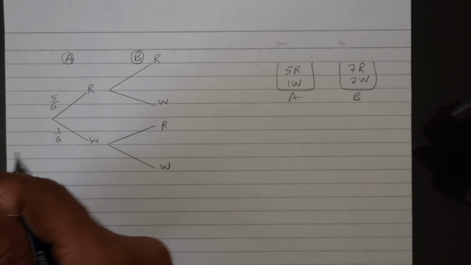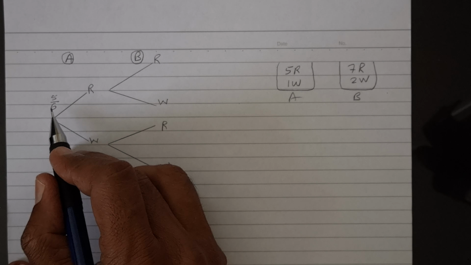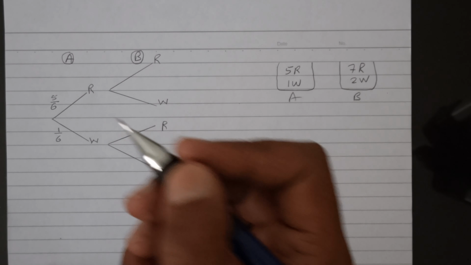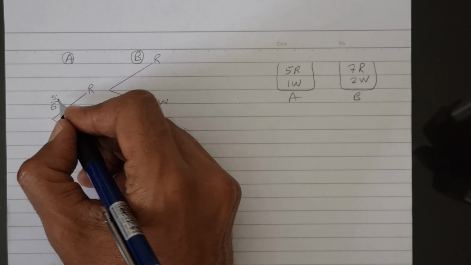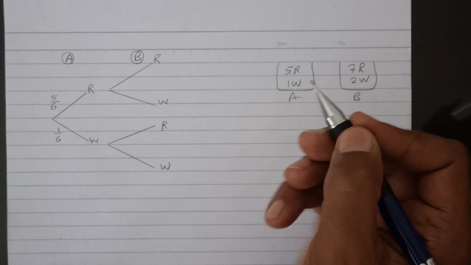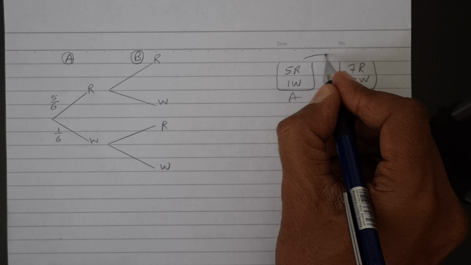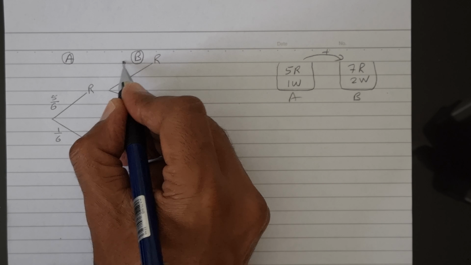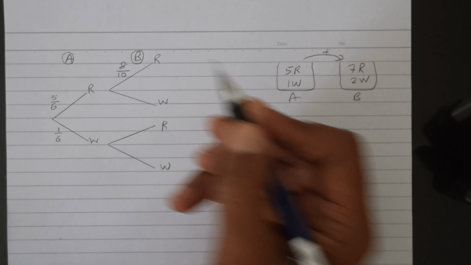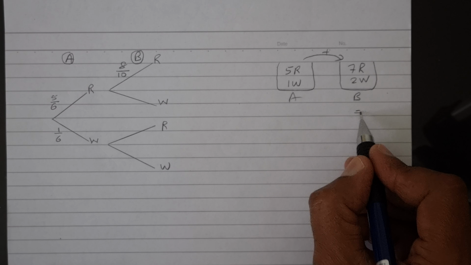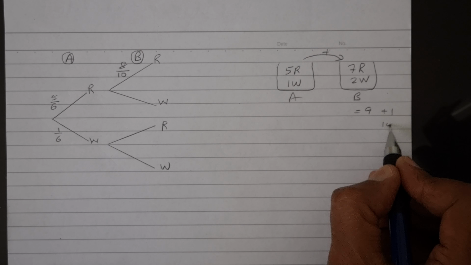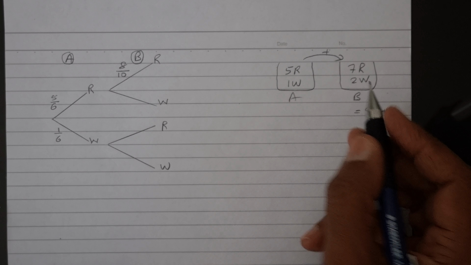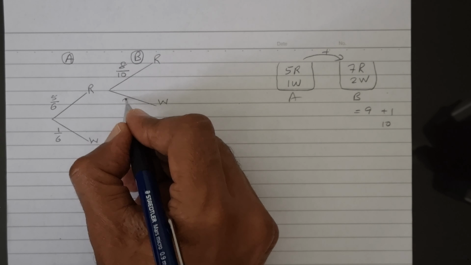This is bag A. Now if one paper clip is transferred from this bag into this bag, let us say the paper clip was a red paper clip, so we're going to take 1 from here and add 1 to 7. So 7 plus 1 is 8. So we have 8 over 10, because there was 7 plus 2, the total was 9, so we add the 1 now, it's going to become 10. And of course we still have the 2 white paper clips in bag B.